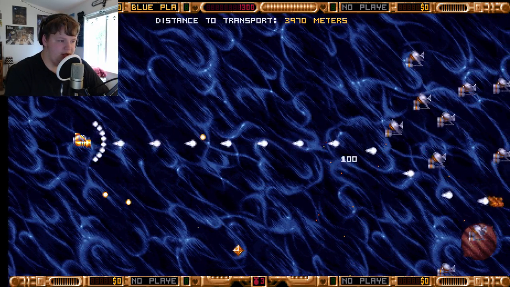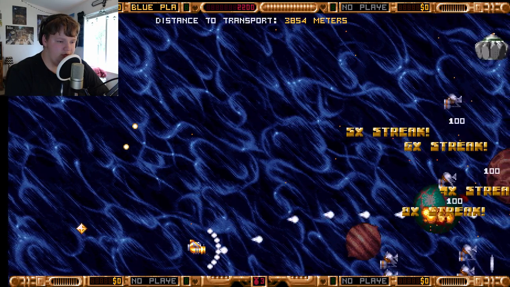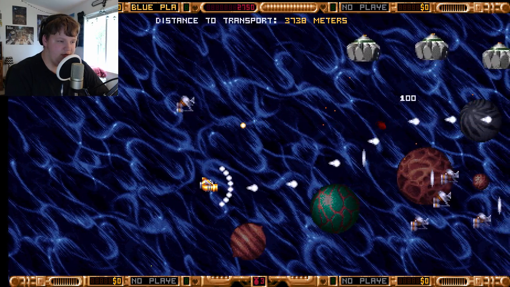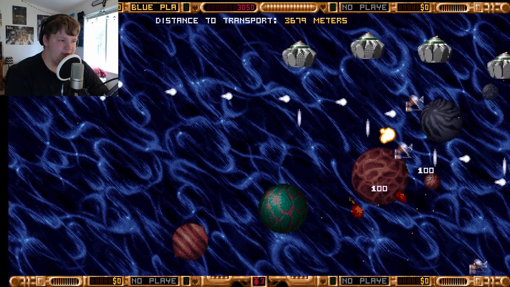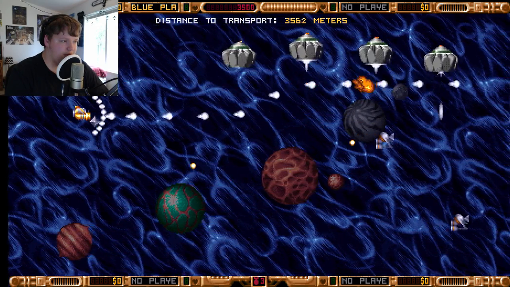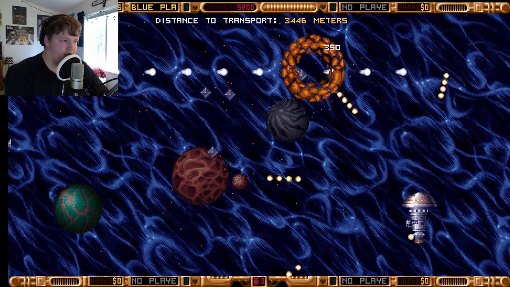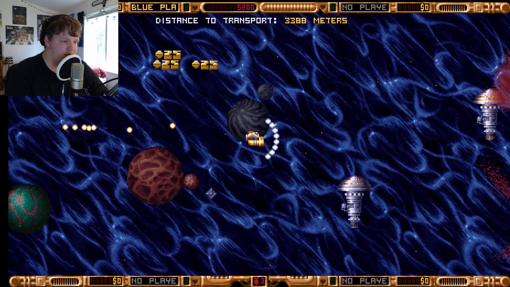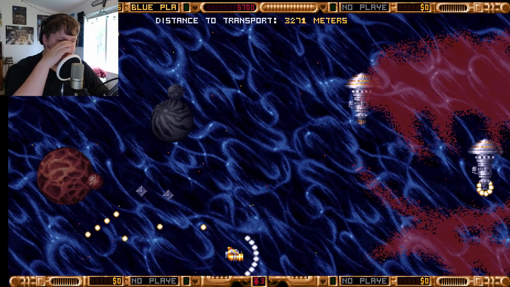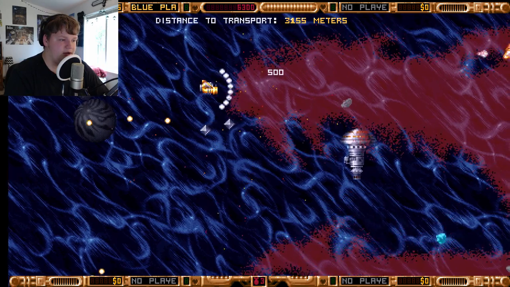5x streak. Yeah, I'm not getting hit, so 5x streak it is. Another one. 6, 7, 8, 9, 10. A lot more than 10. I mean, not a lot more than 10, but some more. Gotta be careful. They're hitting my shield. Luckily, my shield generates quickly. It's just the fact that my health does not regenerate. I get hit once, basically, or twice, and I'm dead.